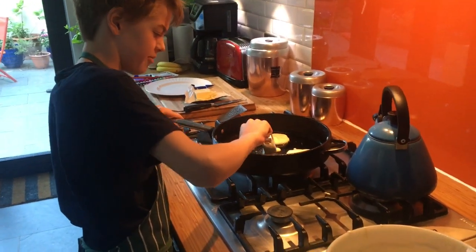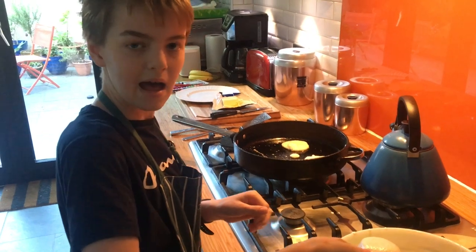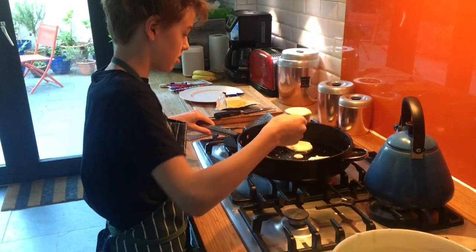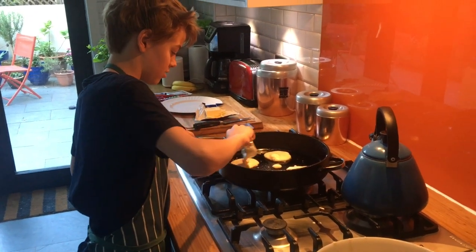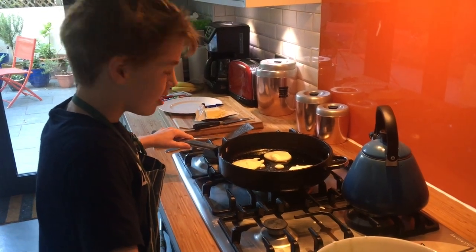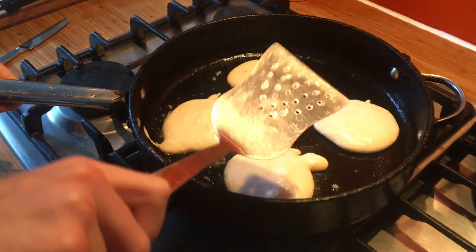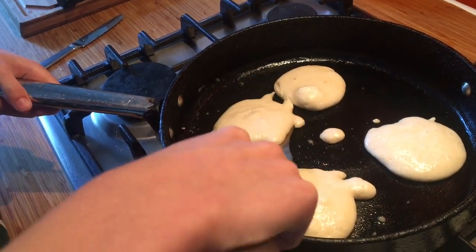And we're gonna cook them for roughly how long on each side? Until you can see bubbles coming up on each side. So make sure they don't touch. That's gonna get bad news. Okay, so you can see some bubbles starting to appear, so that means they're ready to flip. So I'm just gonna take it off of there.